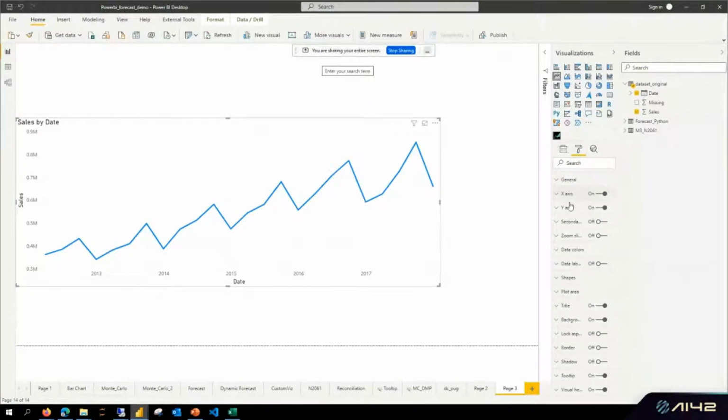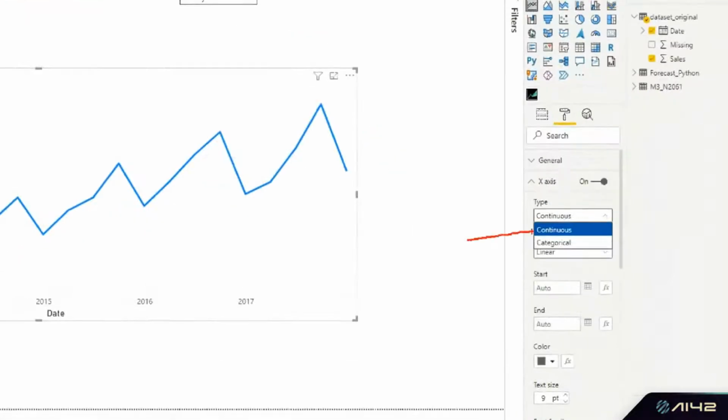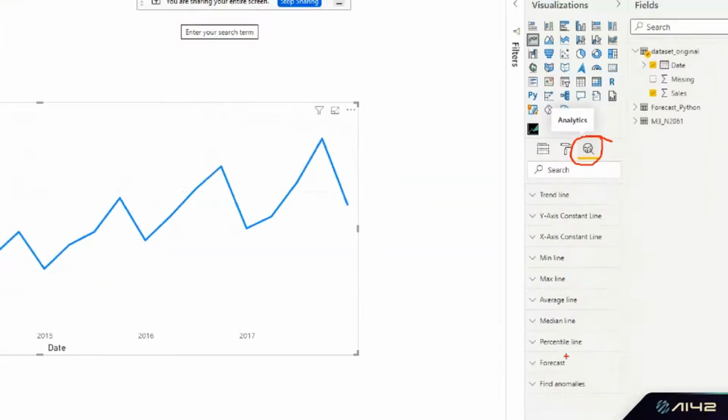If you want to see the labels for the forecast, you have to click on these three dots, and then click on show as table. Once you show as table, you will see this is the sales, and then you have the forecast values that are created, and these are the forecast values. There's no way to export these out.